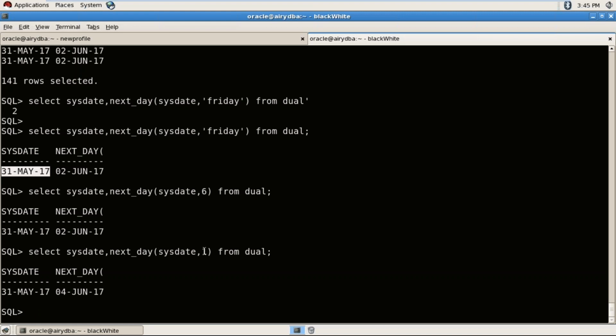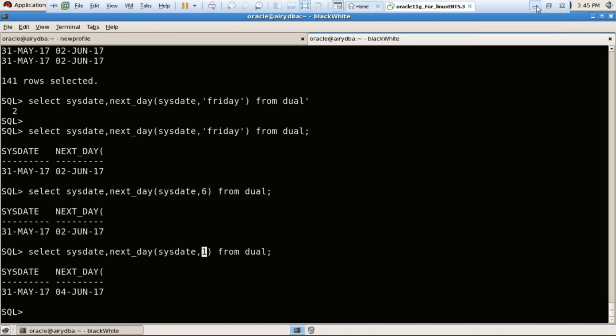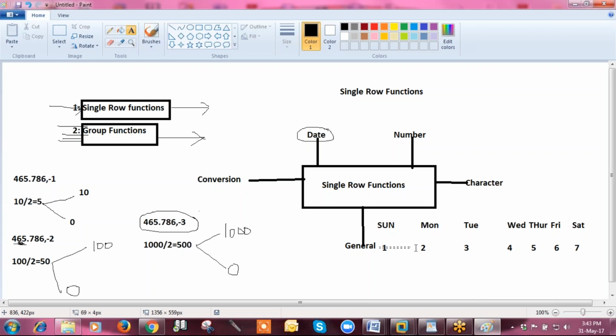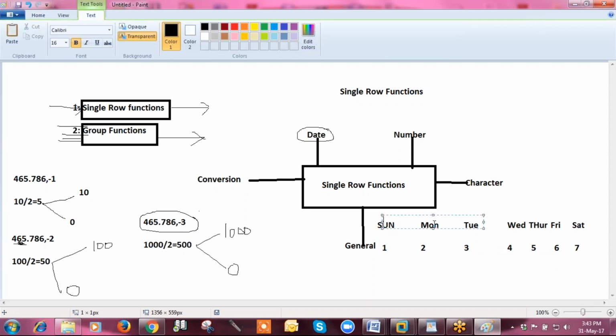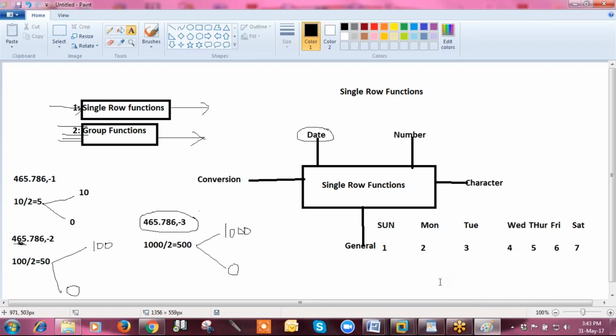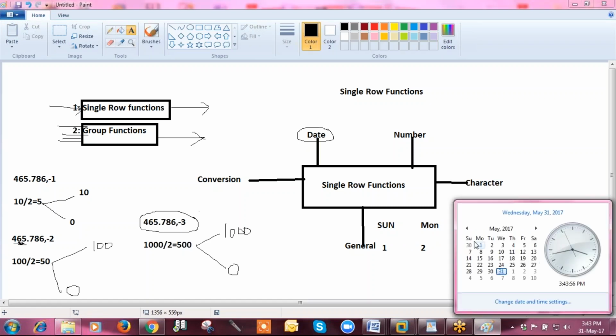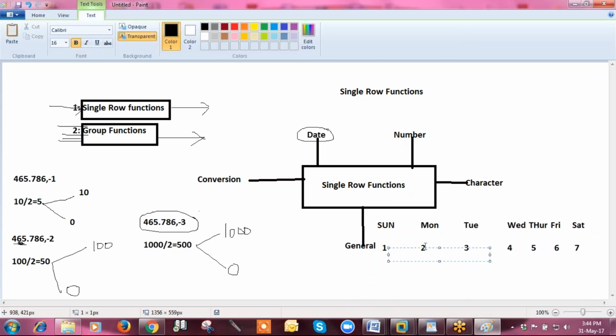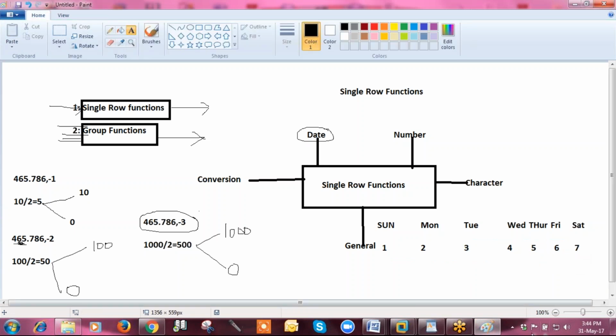See, when you are writing 1, it means 1 is the hard-coded number for Sunday, right? These are the hard-coded numbers for your weekday. Your week starts from Sunday, not from Monday. When you see any calendar, your week starts from Sunday. So 1 is for Sunday, 2 is for Monday, 3 is for Tuesday, 4 is for Wednesday, 5 is for Thursday, 6 is for Friday, and 7 is for Saturday.